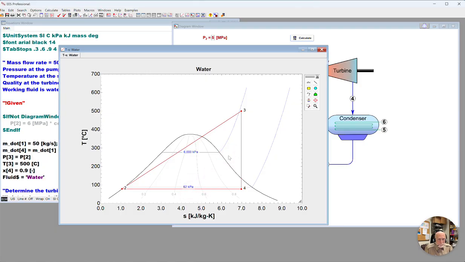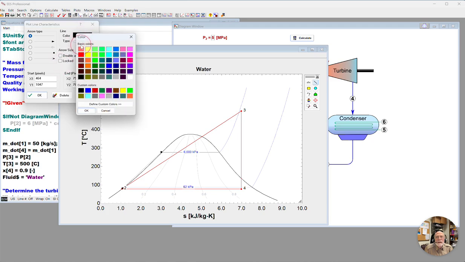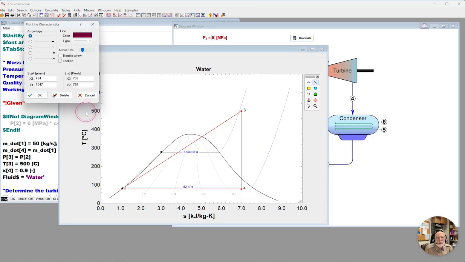So what happens though is what we want is to come up to here. Make that, I don't know, orange, I guess, or dark purple. There we go.